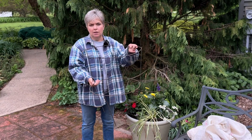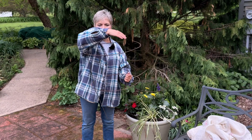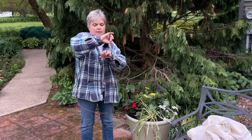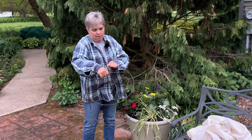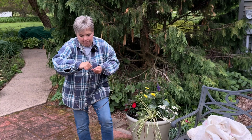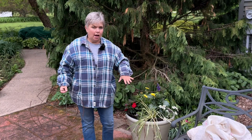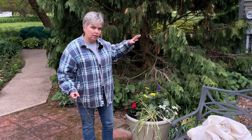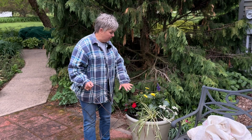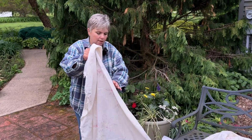Now, I can use this in the garden to help hold up some short plants. You know, this goes in the ground just like a normal tomato cage, and this is the ring and it'll hold things up. So it works that way. But I also use it in my containers. I bend these legs down and I kind of weave them together there, and then I put them on top of my containers. Now, I've done this and left them on there in the past, especially if I'm doing really tall, full, bushy things. This year I don't think I'm going to need it. So I was able to just set them right on top of the planter with the plants already planted in it. And now I can just protect it from frost by using something like a sheet.